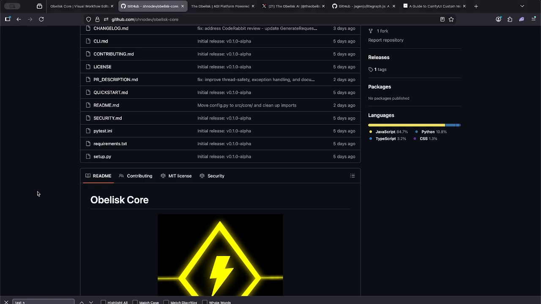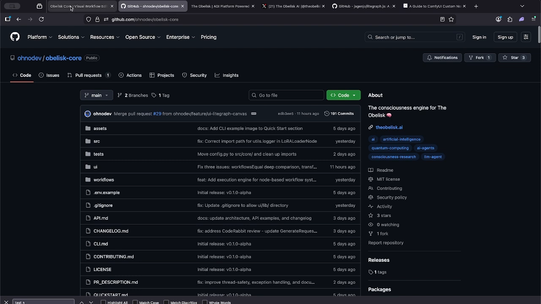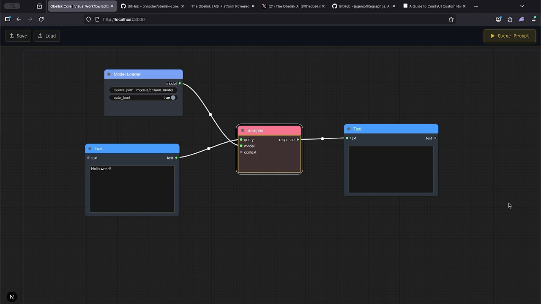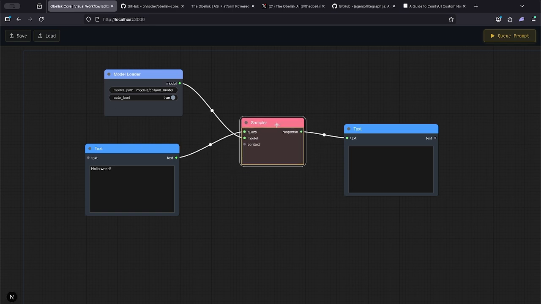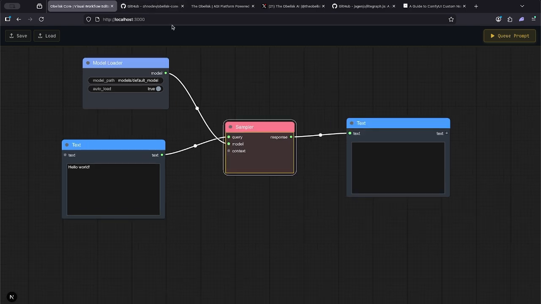And yeah, in this video, we're going to be introducing some amazing new updates, specifically the visual editor here, which you can see is a very simple 4-node agent. Some of these are going to change quite a bit. I think the sampler node will be changed to inference, but regardless, we'll go over what this all means and where it comes from in just a minute.